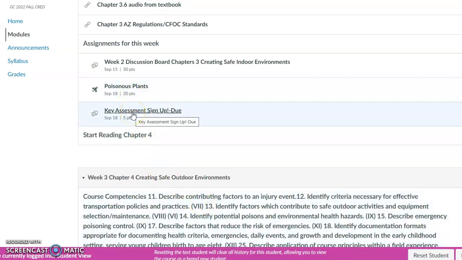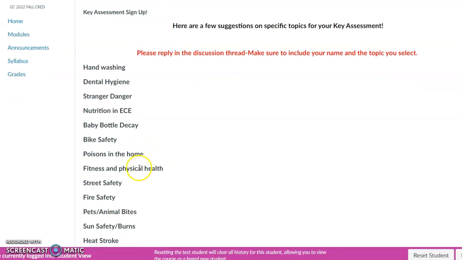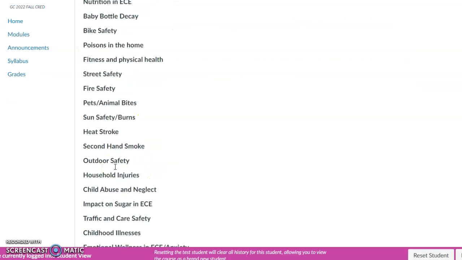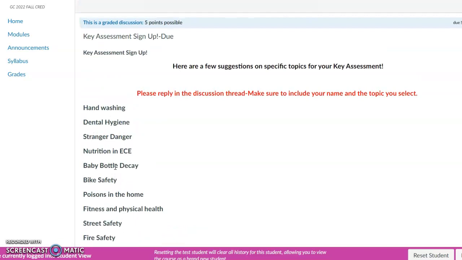Your key assessment sign up is due. And all you will do is you can choose any of these following, or you can come up with your own. Please, please, please do not pick COVID-19. That is a very general topic.